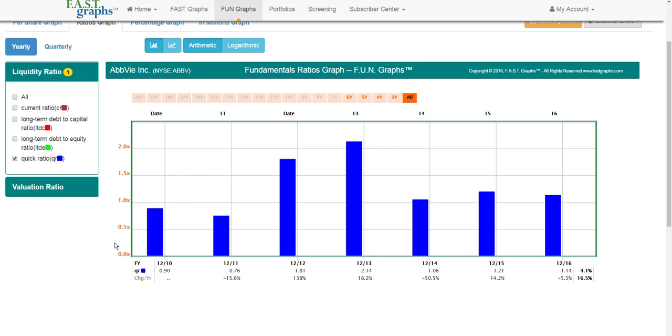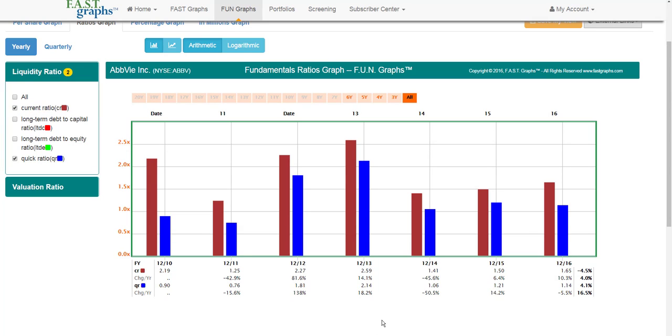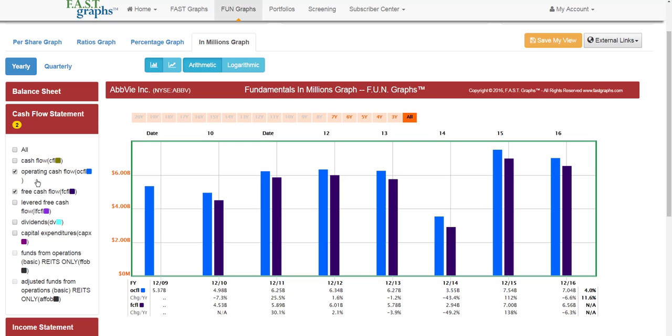So when I look at just the quick ratio and the current ratio, you'll see that both of them are well within acceptable ranges, over 1 in both cases, indicating that the company has no liquidity concerns or issues. Furthermore, as it relates to the ability to amortize that debt, AbbVie generates prodigious amounts of operating cash flow, which is the royal blue bars here. But the majority of their operating cash flow is also free cash flow, which is cash flow left over after operating the business.